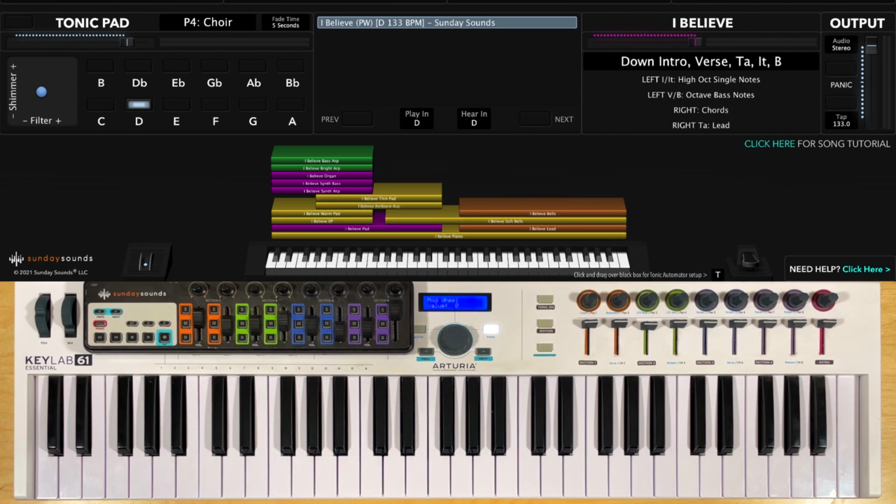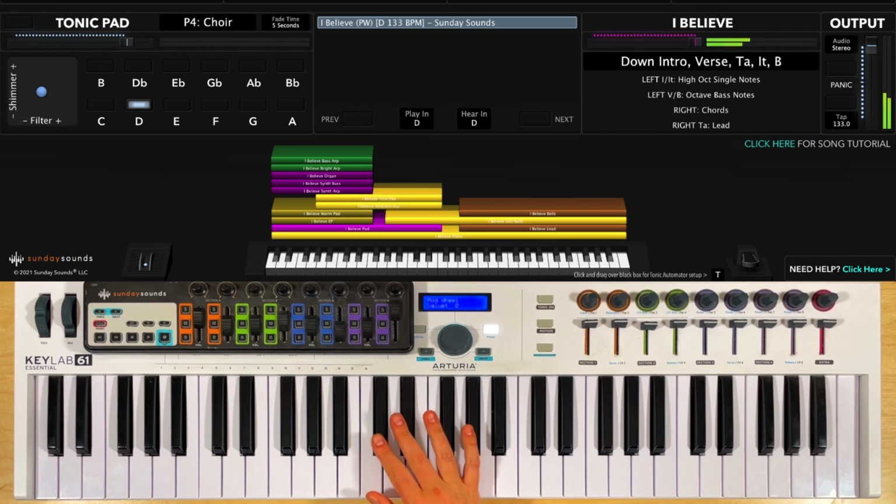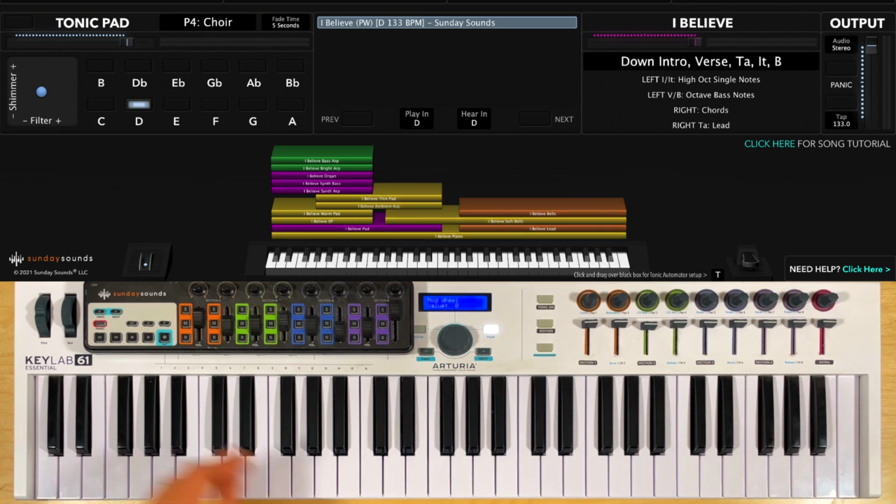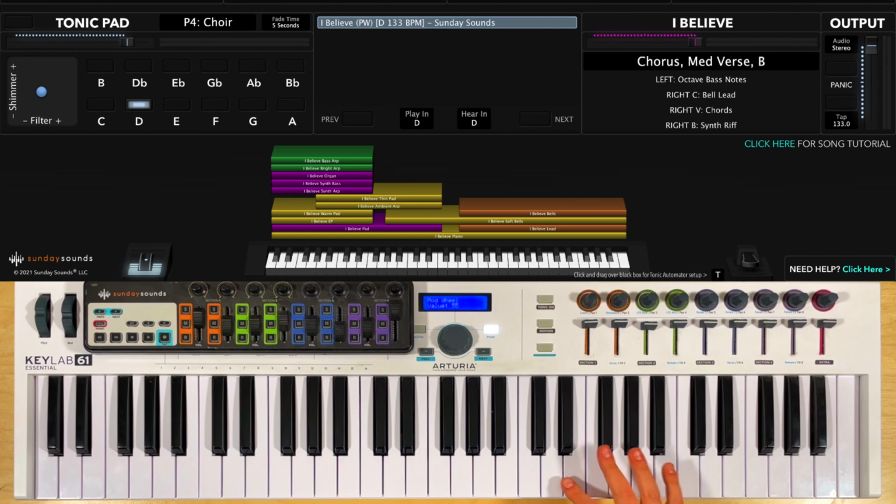Your right hand will play some piano for part of the song and synth leads for the rest. So you'll find that when song section control is all the way down, you'll have a piano and a light bell from this key all the way up. Then as you increase song section control halfway and all the way up, you'll hear an additional synth lead come in from this key to the top.